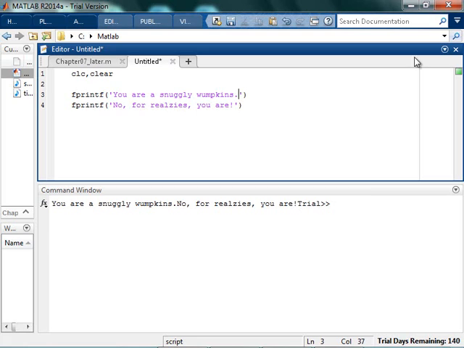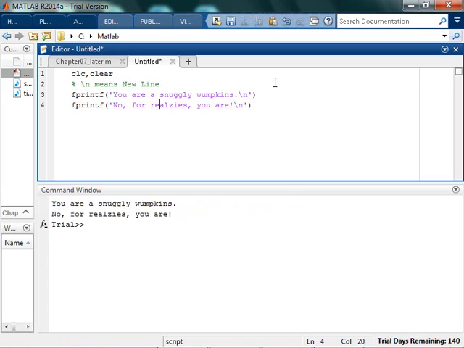So there's actually this little thing that we do. I think it goes on the inside. Yes, it goes on the inside. This little thing right here, \n, is a new line character. So \n means new line. I can actually put in 2 enters, like I could forcibly double space it. I could put 4 there for no reason, and there I've got my \n's and no snuggly wumpkins. And it makes me happy. Okay, so that's the basic printf thing that you absolutely have to know in order to move on. So that means new line.